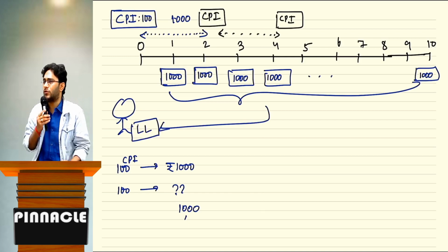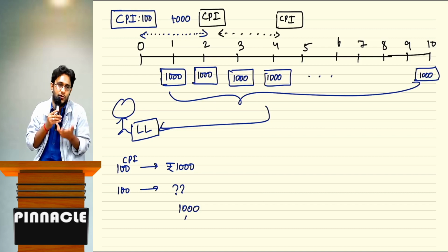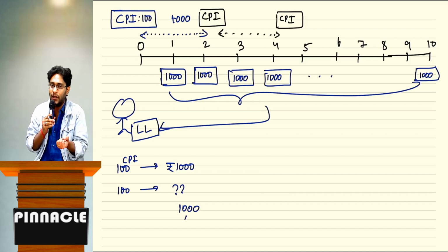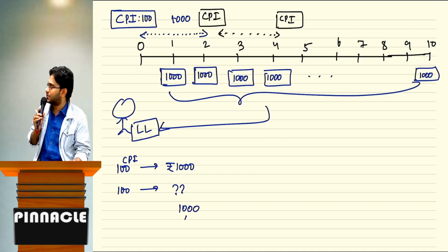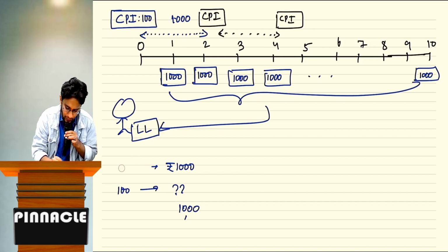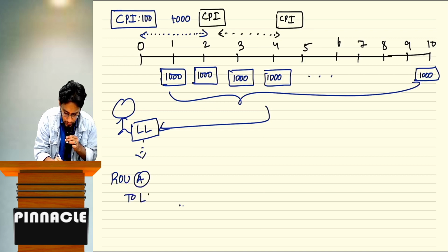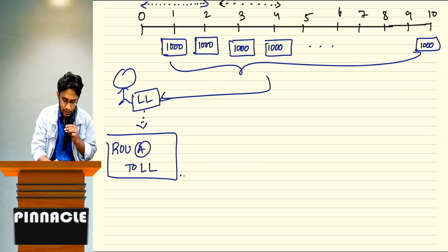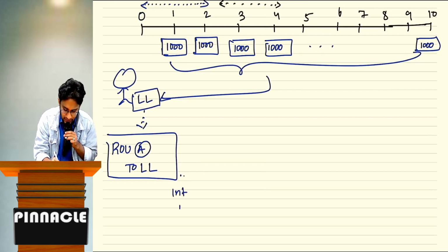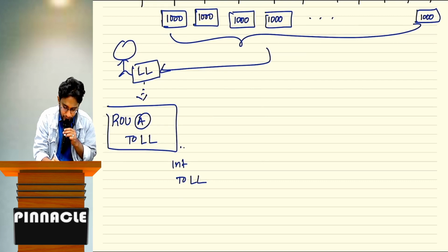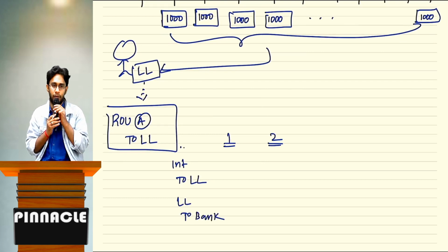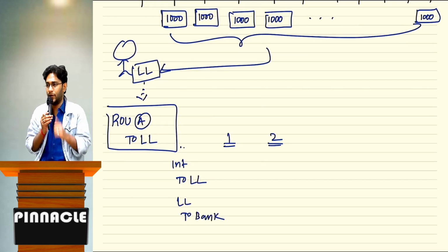Sir, but these are not the cash flows you are going to pay. No, sir. Yes, these are not the cash flows I am going to pay. But what are the cash flows I am going to pay? I don't know. How will I know that today? When will I know? As time progresses, I will know. So for the first year, based on this lease liability, whatever you got here, you write the entry: ROU asset account debit to lease liability. At the first year ending, interest cost to lease liability. Lease liability account debit to bank. First year, second year accounting you do. Now you came to the second year ending.